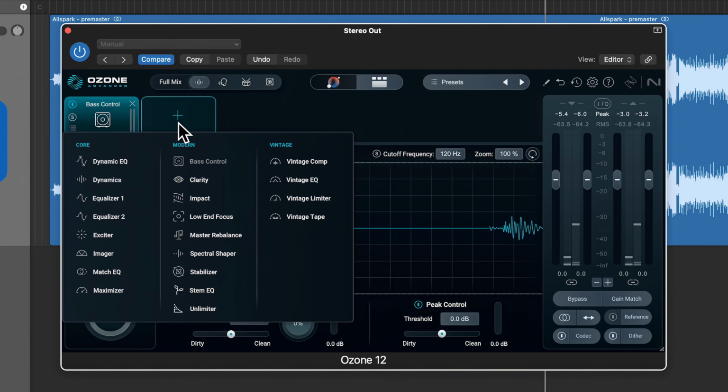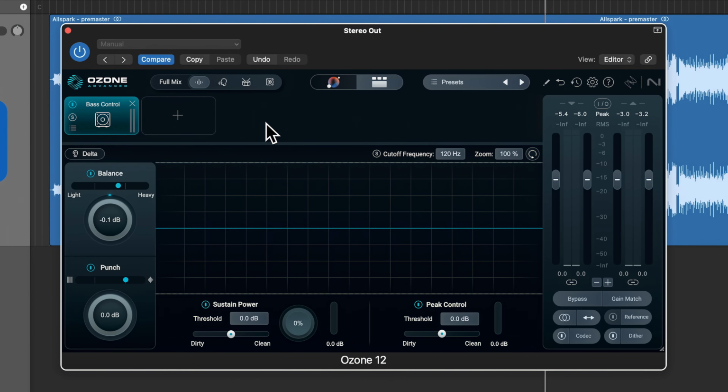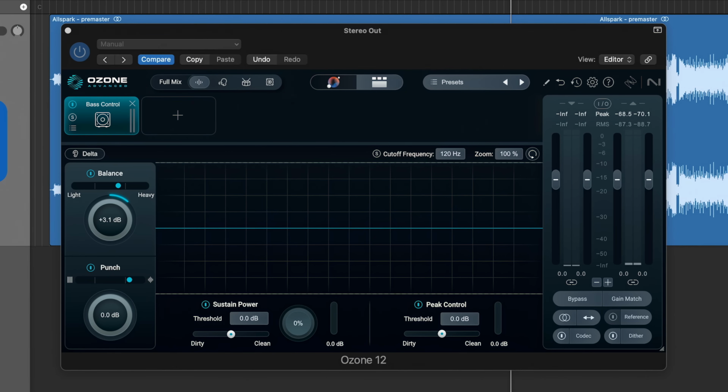So I used to use the low-end focus module for this, but I think I'm going to be using bass control for this moving forward. Occasionally you'll get a track where there's just not enough bass. The bass tone sounds good, whether it be bass guitar or synthesizers like here, the tone might be nice, but the balance is off. If you have a master you're working on that doesn't have enough bass, you just roll this up. If it's maybe too bass heavy, you can roll it back. And there are meters here to give you an approximation of where those bass levels should be.